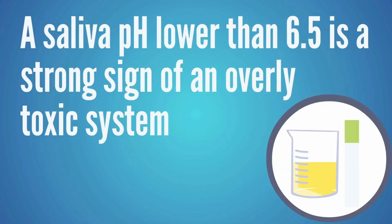And when we're seeing a toxic environment, we're assuming that the trash can't be taken out because bile is not flowing correctly and those toxins are getting reassimilated. So this is a great way for clients to monitor, hey, am I improving the issue, by just watching my saliva pH and seeing if it's come up when somebody has a saliva pH that's way too low.